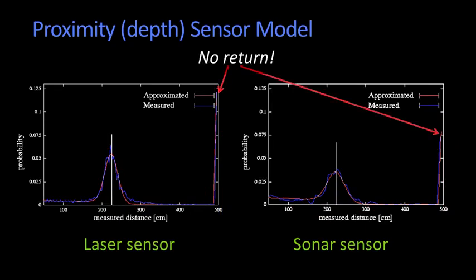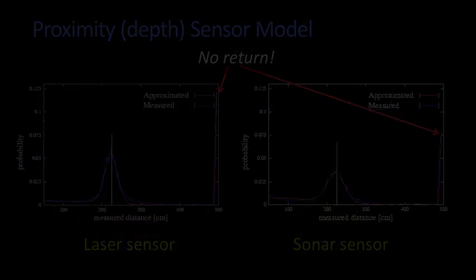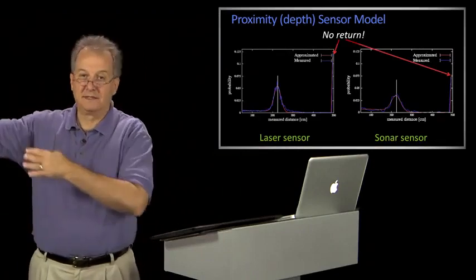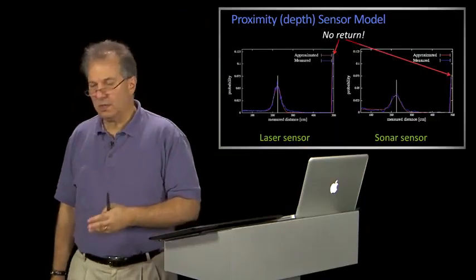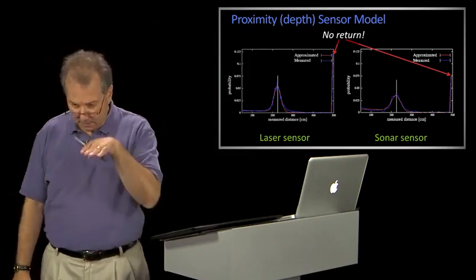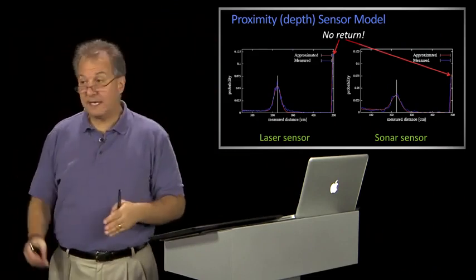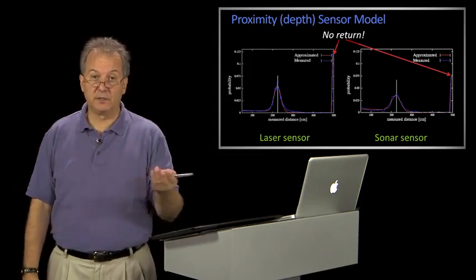Well, what that really is, that's the probability that you get no return, okay? So you're some distance from the wall, you send out your sonar chirp, or you send out your laser, and it just goes away, gets on a train, never comes back. This happens. You guys know what specular reflections are, right? So when light bounces off, etc. Turns out that sheetrock is very specular to sonar.